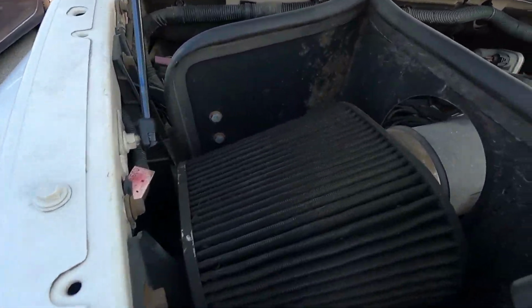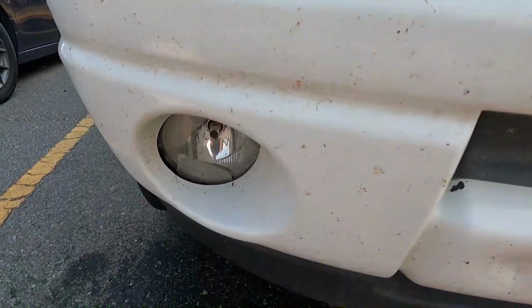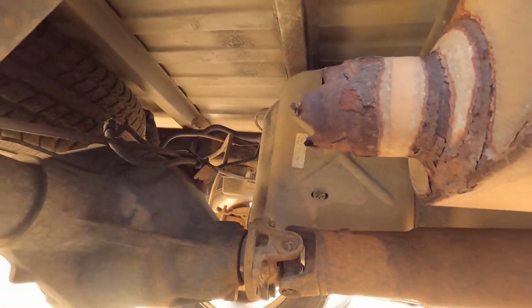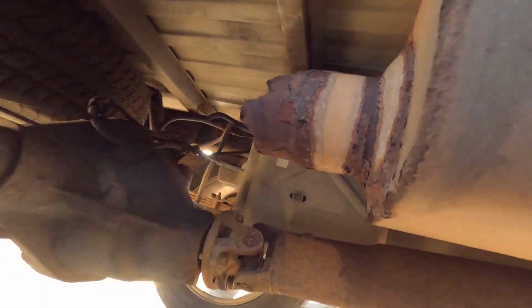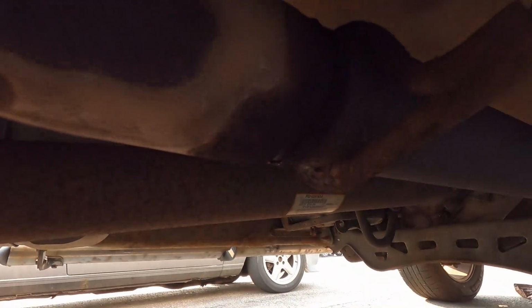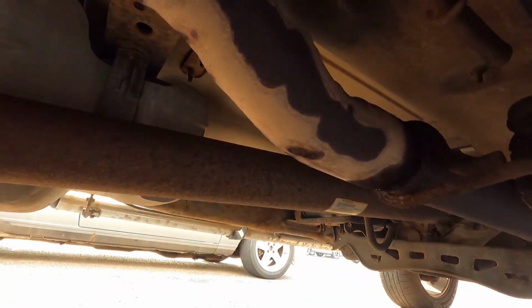So next on the list, gotta clean this guy. We'll put a new lens in here, and then quickly I'll roll under to show the problem with our muffler. So the back of the muffler rusted out and fell. No conspiracy theorists, but I think the dealership did it. I never had any muffler problems, and then it comes back from the dealership, that falls off, splits here. So this did pop. This was off a couple days ago. I just slid it back on.